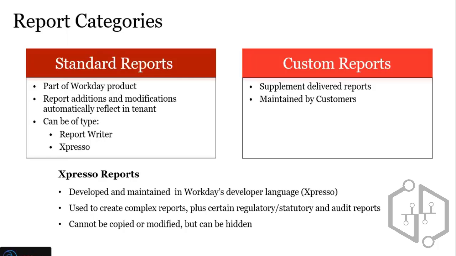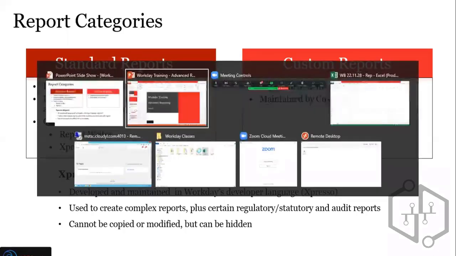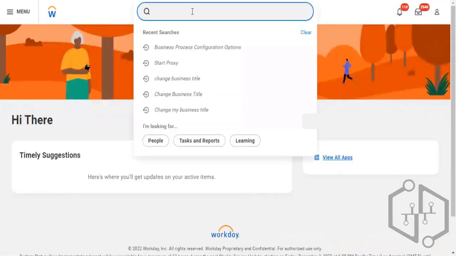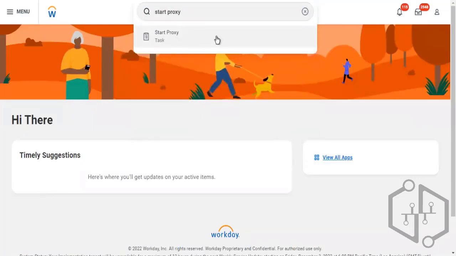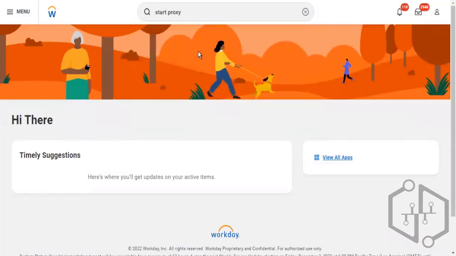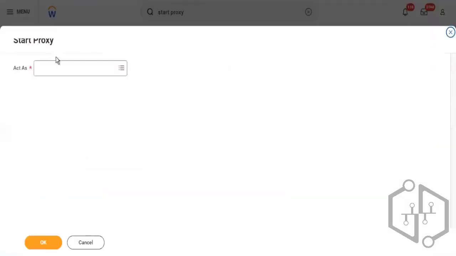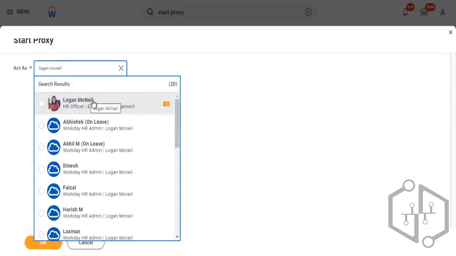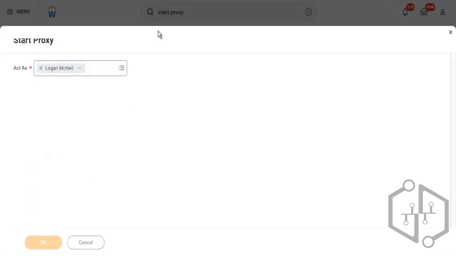Now, how do you check standard reports in the tenant? There's a report called Workday Standard Reports. I'll proxy in as this super user, Logan McNeil. I'm sure you would have been introduced to this user. She has a lot of access, and that's why I'm going to use this user throughout this training.